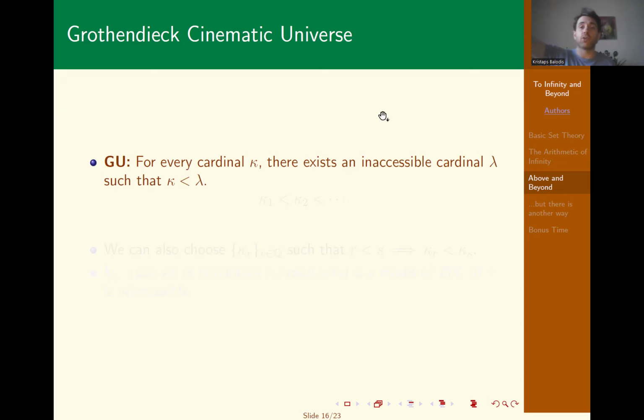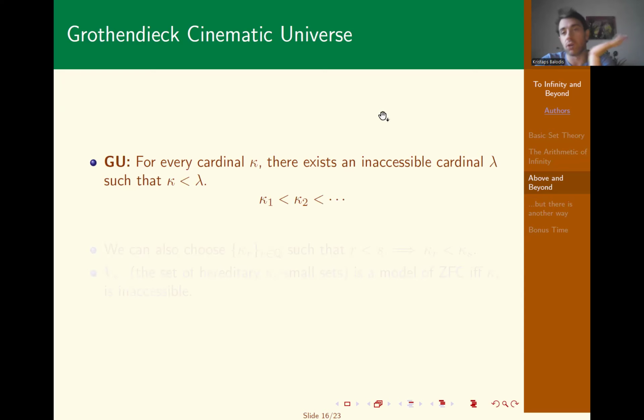I started asking questions about this, and it turns out, for example, that SGA and EGA, which a whole bunch of modern mathematics is based off of, make this assumption. They say that for every cardinal, there's an inaccessible cardinal bigger than that. And you might go, whoa, okay, you convinced me to believe in one inaccessible cardinal, but for every one, there's a cardinal bigger than that? That seems like an insane axiom. Well, there's maybe a more modest one.